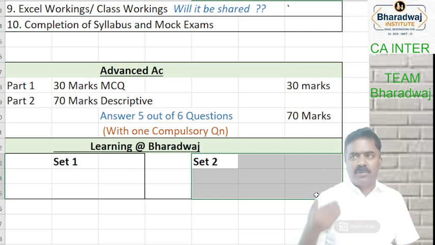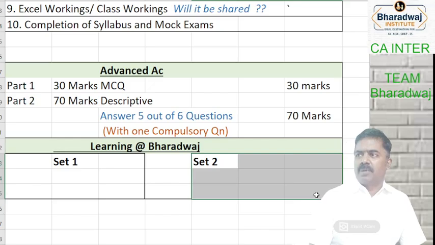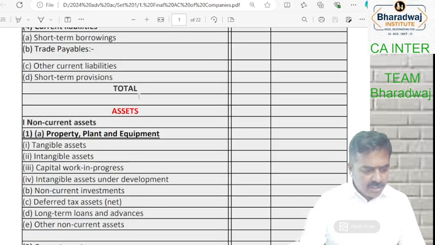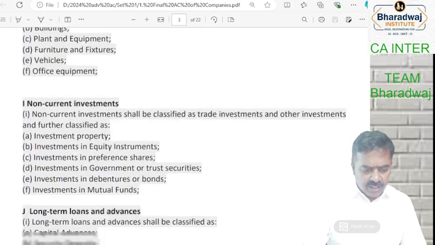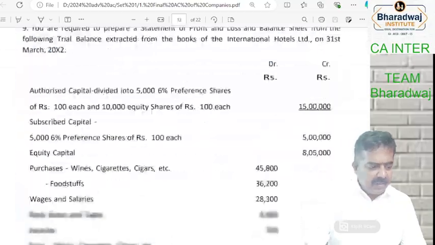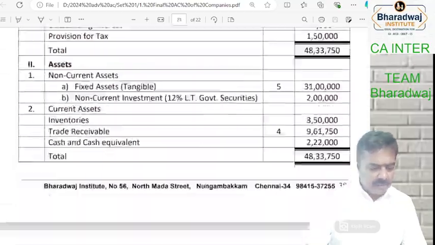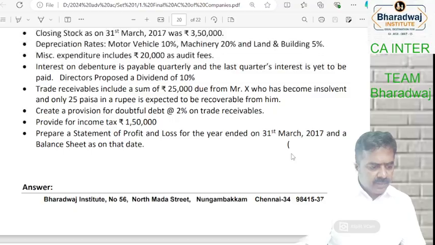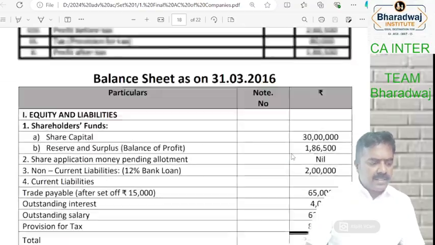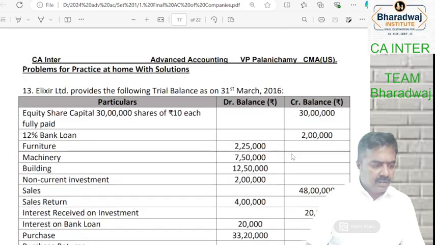Those are the problems we solve; you would have solved them in the classroom itself. Then what to practice? Those questions would have been given. For example, in chapters like final accounts, there is a format of the balance sheet given. We are going to solve problems in the class. At the end, I would have given past examination questions for solving.